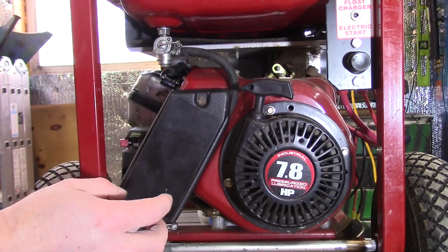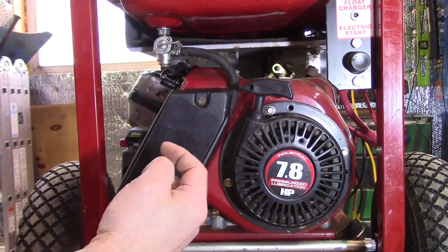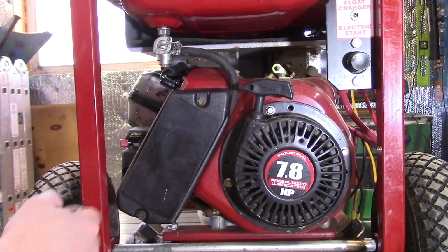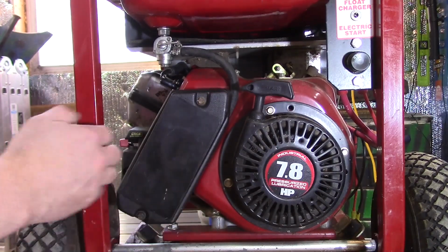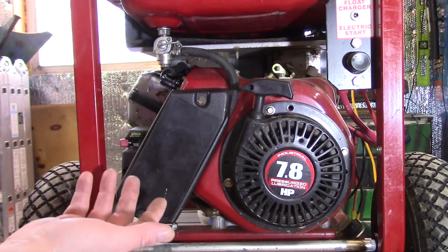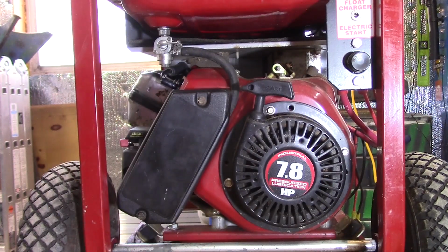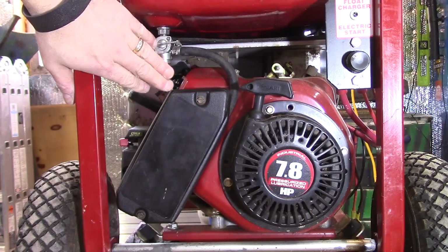That surging that we were seeing is the engine basically running out of fuel. The governor is backing off on the throttle, so to speak, and then it catches up, and then it does it again. It repeats. So basically, we're not getting enough fuel to the carburetor, or the carburetor is not allowing enough fuel to the engine, okay? But this video is about cleaning the carburetor, so that's what we're going to do.